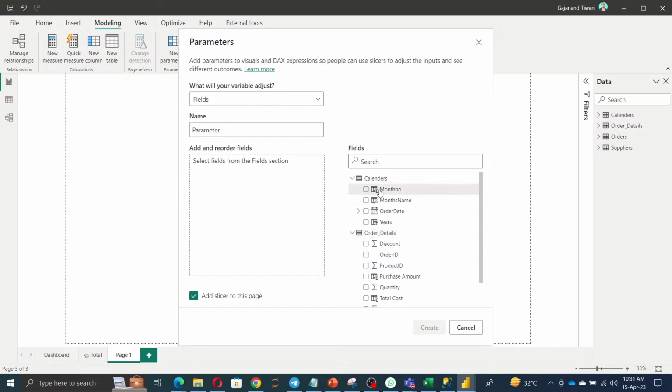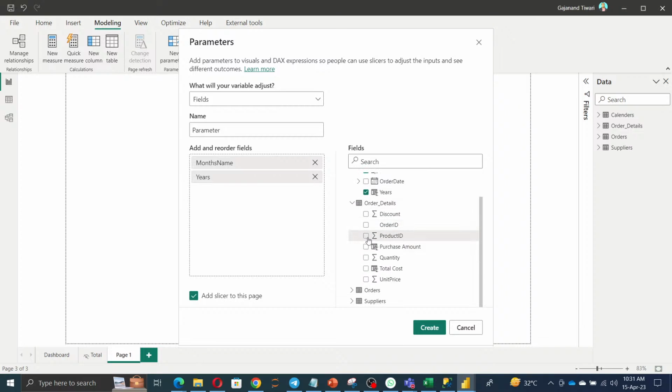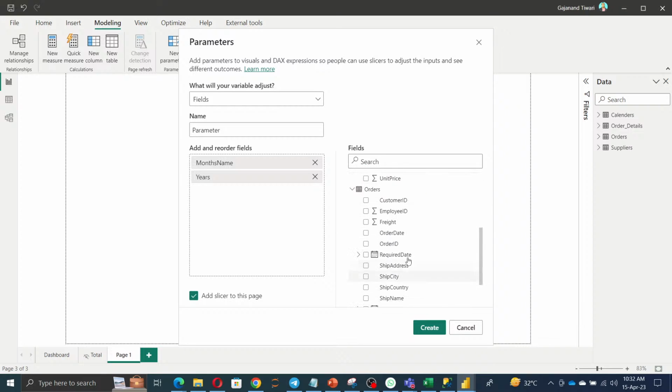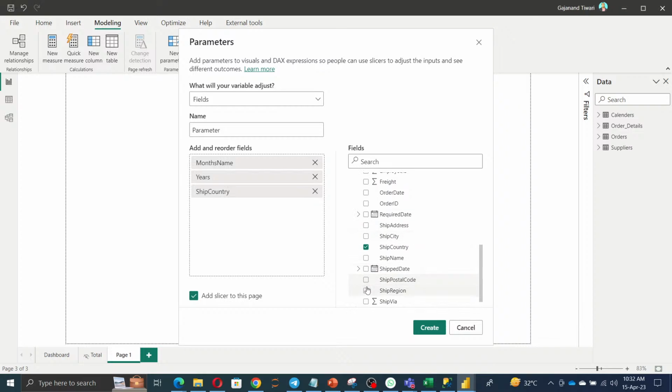See this. Any column you want to use, go ahead and add the column information you're looking for. And then we have the ship country, ship region, and create it.